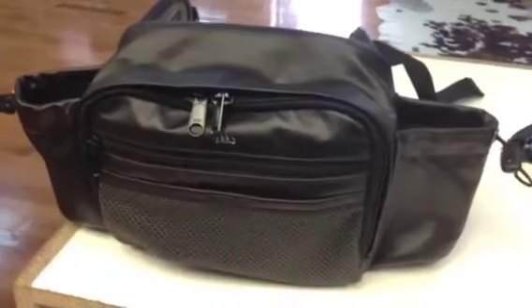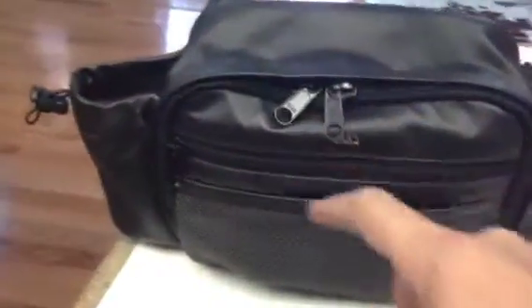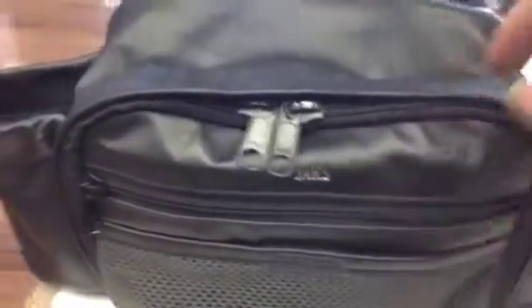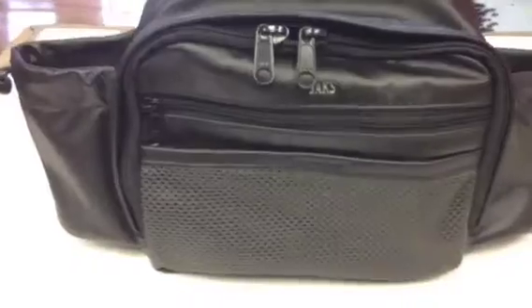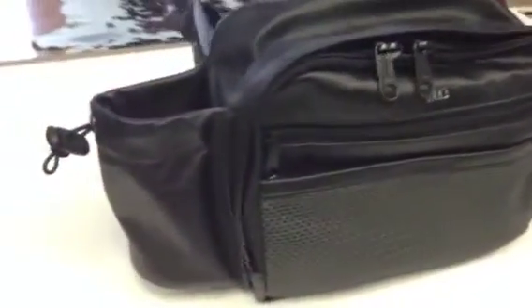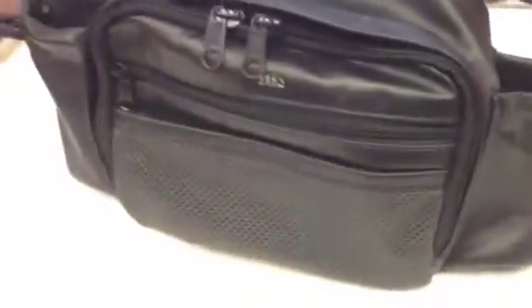And we did. We've added a couple of features that she wanted. First we put her initials there, which is no big deal. The back — she had no zipper on the old one, so we added one. Put a gray mesh here to give it a little bit of contrast. Got your side bottle holders.